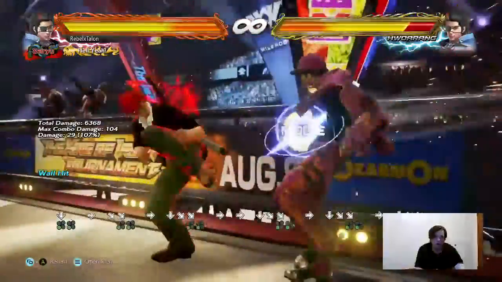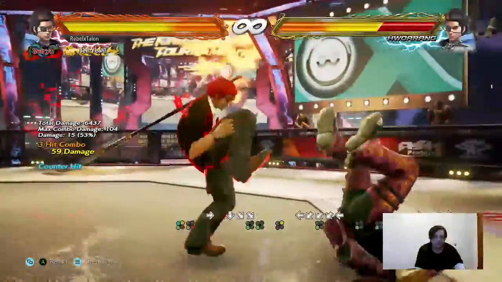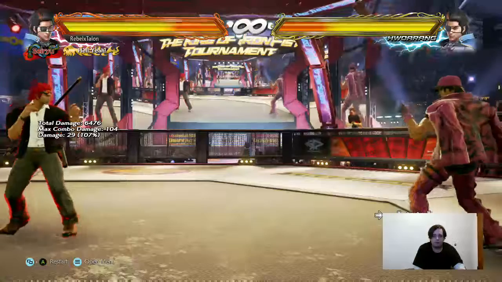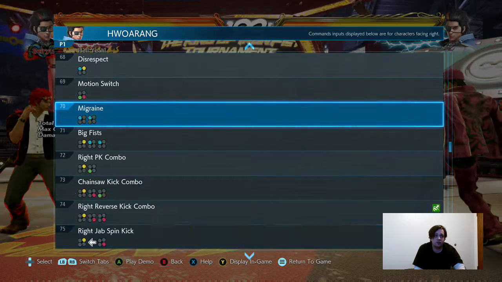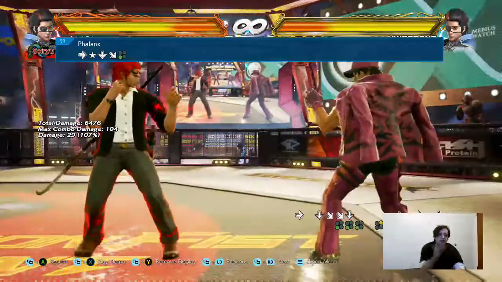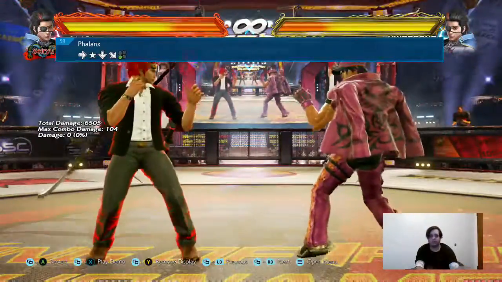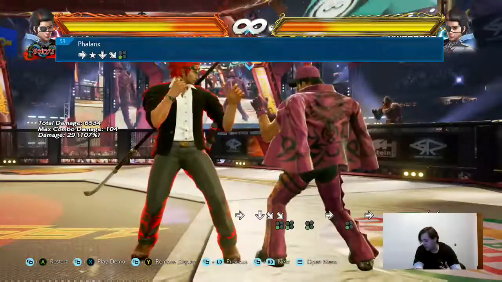This is actually +3 on block, and a counter hit launches. So if you know what to do from here, you can get some pretty good combos on it. I would honestly suggest learning this move. If you can't see the movement, like I said, it's called the phalanx. Forward, and then the star means neutral, down, and then down, forward, 3. That's +3, and a counter hit launches, which makes it all the better. If it doesn't hit them, it's +3, so you should still be able to continue the pressure.